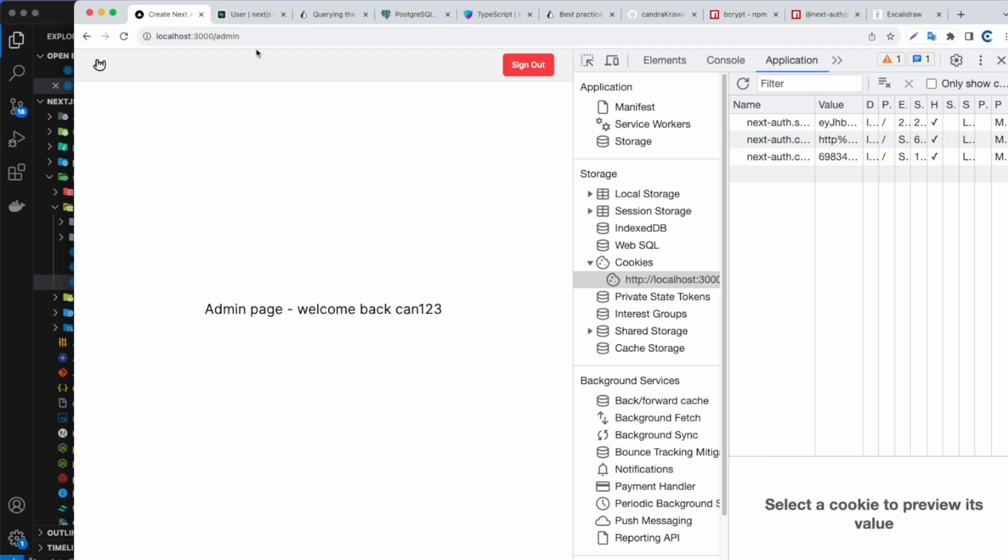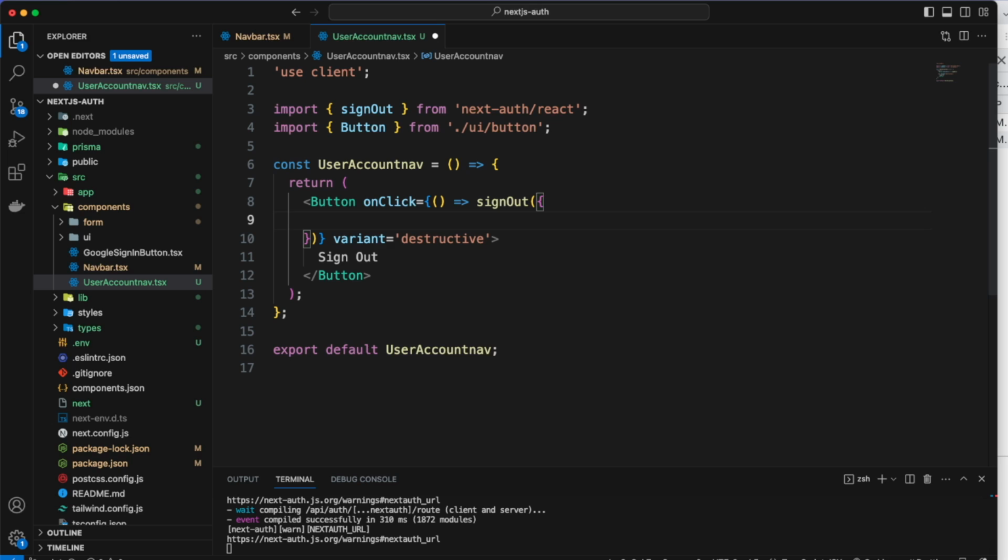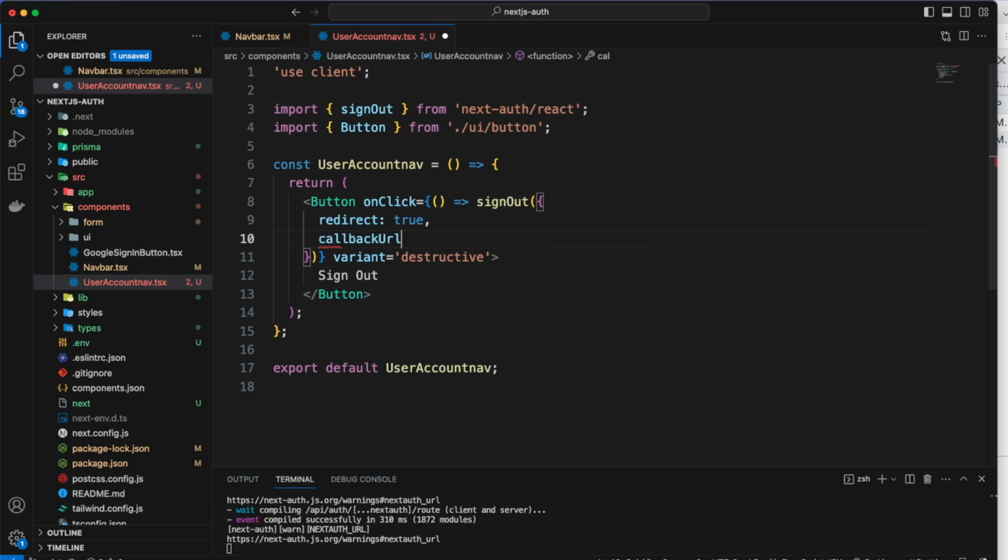So let's see, it's still working. When I click that, as you can see, it says please log in to see this admin page. Great. You can also add a redirect object in this signOut. I'm showing you here. So you can say redirect to true like so. And then you can put callbackUrl, and in here you can say whatever you want.